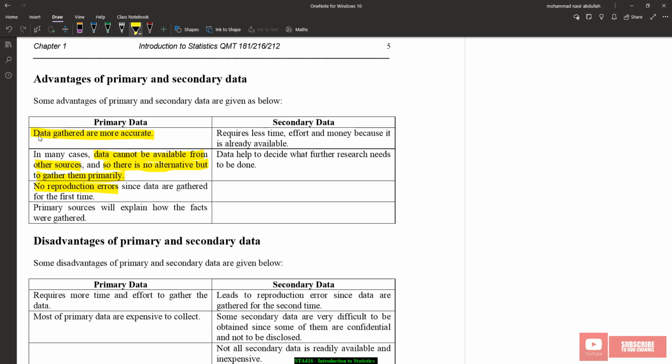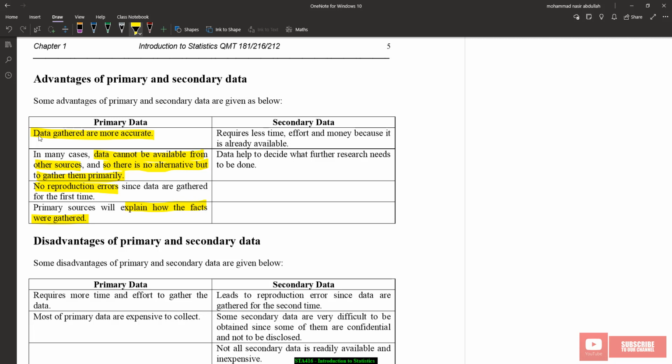Primary source will explain how the fact were gathered. So this is the very most important part. So we understand the process of how we collect the data. Where is the flaw? Kat mana kita nak tempat yang salah kita ambil, kita boleh rectify balik. But for secondary data, we cannot identify what is the method of the data collection, whether they collect the data correctly or not correctly, ataupun dia duduk bawah pokok saja dia tulis data tu, right?